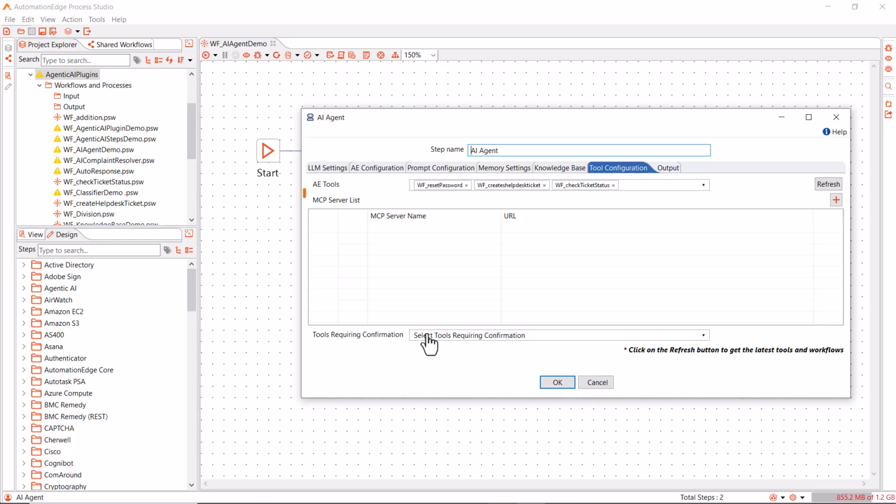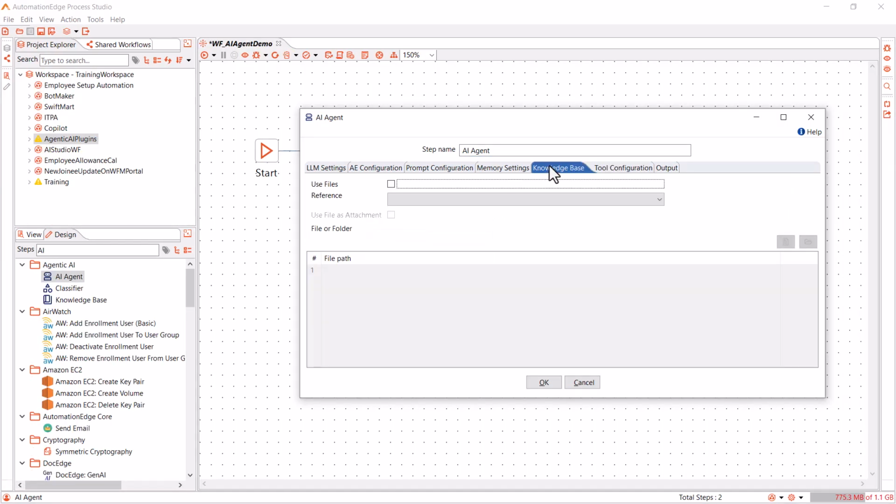The AI agent can also use tools exposed through an MCP server. MCP stands for Model Context Protocol. An MCP server acts as a standard bridge between AI models and external tools. Examples include mathematical operations, external API integrations, environment information, enterprise applications. Once connected, all exposed tools become available to the agent.